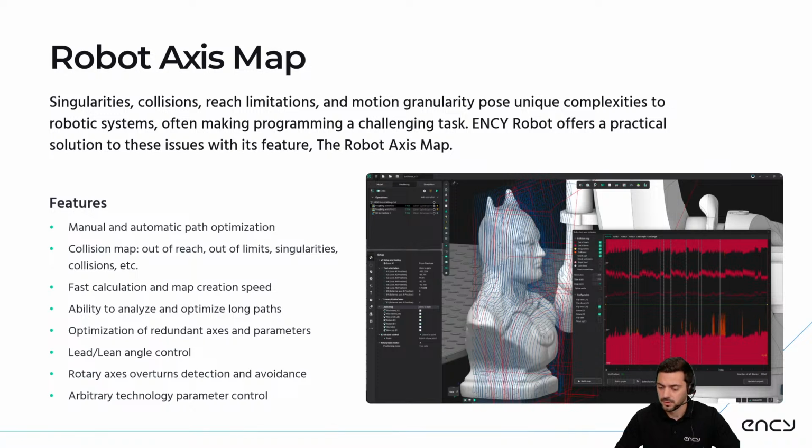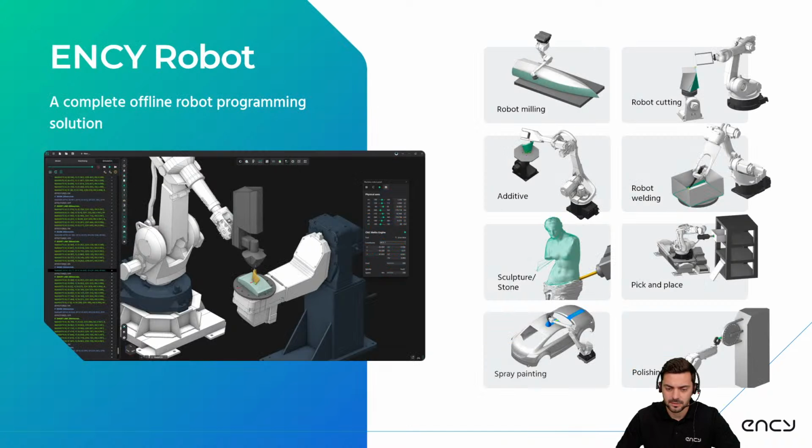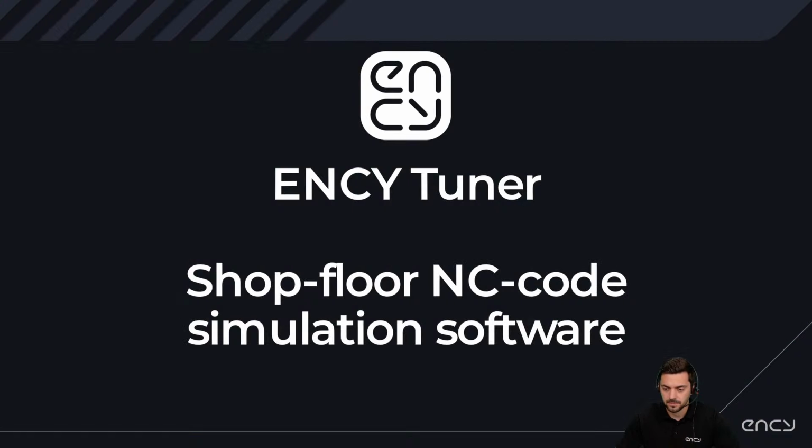So the main difference with the CAD/CAM software for CNC machines is that for robots programming, we should add on top of typical CAD/CAM software special tools for handling robot kinematics. Because robots have redundant axes, you may have at least 6 axes, but very often you have 7, 8, 10 axes in your robotic cell, and you have to manage all of them. So we provide tools for this. Yeah, the same simulation like in ENCY. Here are the main applications which we provide solutions in.